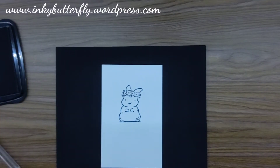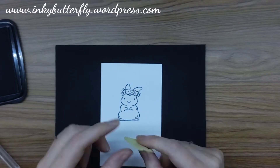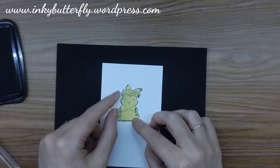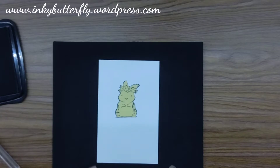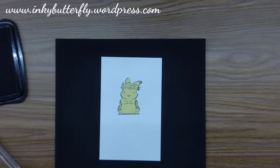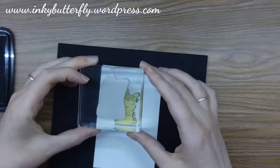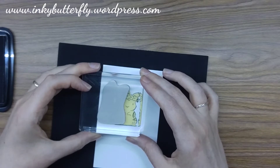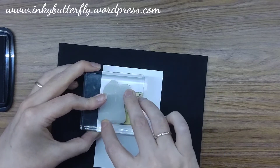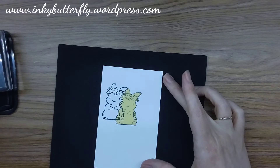I've already cut what we call a mask. I used the residual ink to stamp the bunny again on some sticky note paper, and we can cover up that image. I've cut it close so that the stamped line is just showing around the outside. If you cut it just smaller than your stamp line you're going to get the images coming together nicely and you won't get a halo around them. When we stamp again we can stamp over the edge of this bunny — making sure it's fitting on the left — and you can see it's going over the yellow paper, which is going to make it look like this bunny is sat behind the other one.